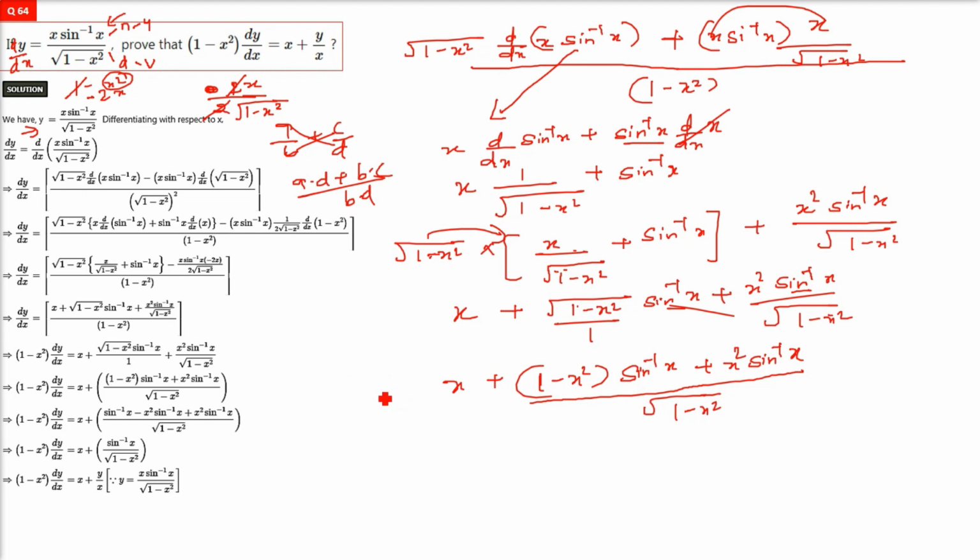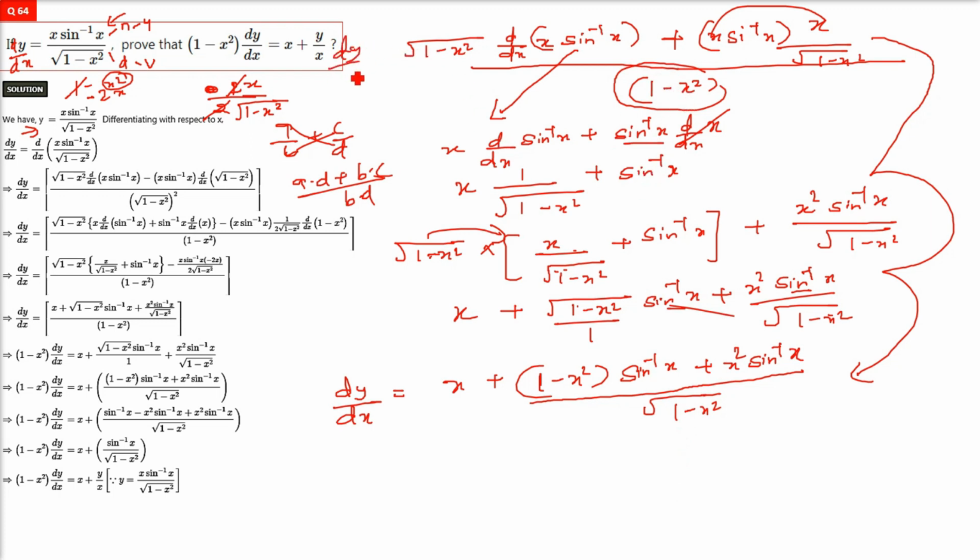And this is dy by dx. Now remember, the denominator we already have is 1 minus x square, the point we started with. This 1 minus x square I am talking about, and this whole was only the upstairs, that means the upper part, the numerator, I was taking. In the denominator, I haven't written 1 minus x square, so that will always be in the denominator of dy by dx. So this we can take on the left hand side.